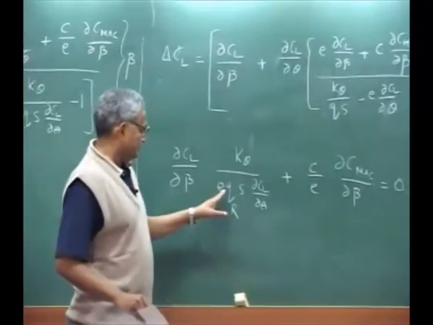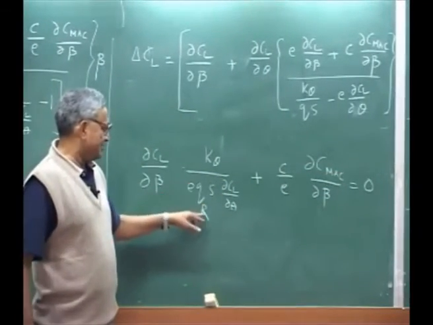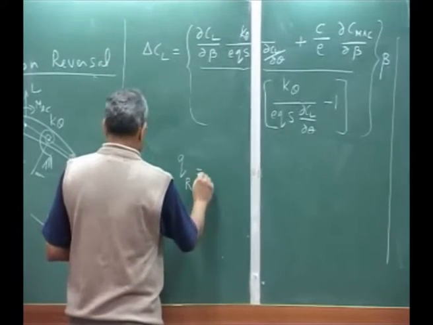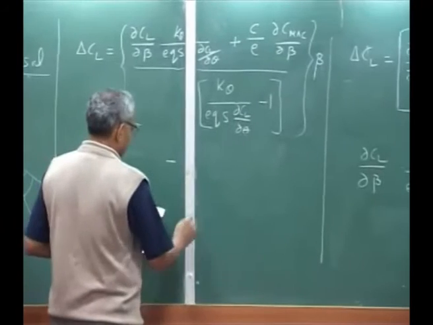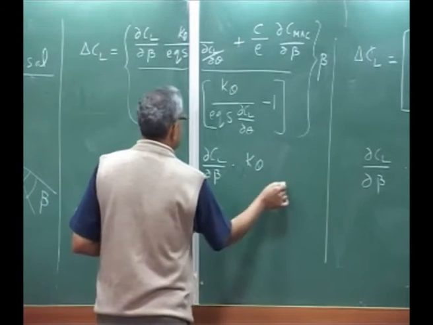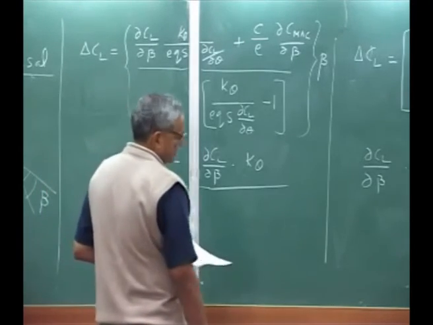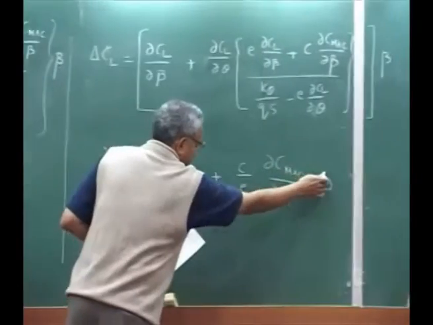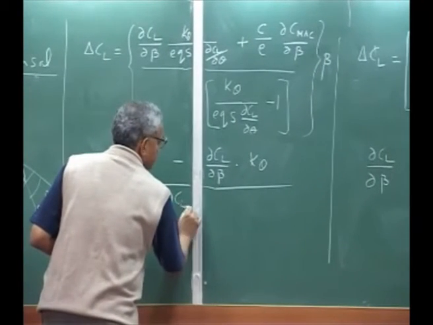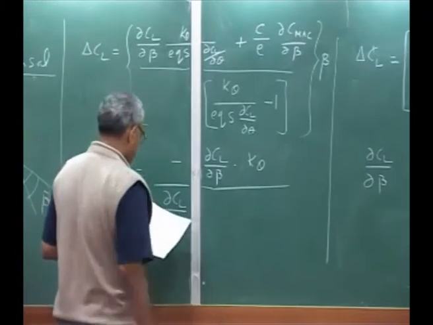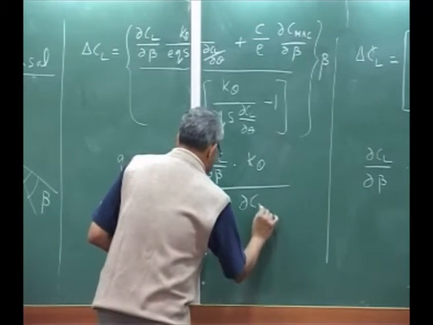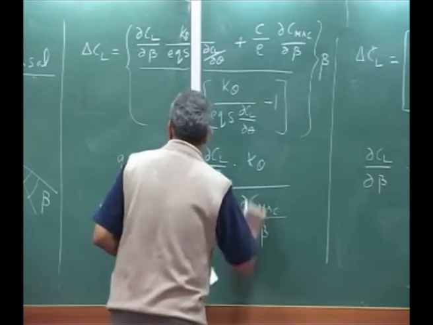Now I simplify, that is take it to the right hand side and get only QR. So I will write the QR expression. Q reversal is minus delta CL over delta beta into K theta over, because what I have done is I took it that side, I multiplied by Q and divided that here, that is all. Delta CL over delta theta C S delta CMAC over delta theta. This is my QR.